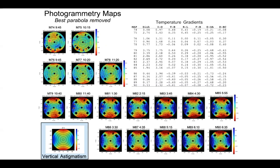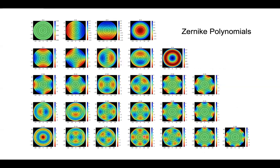So we've gone on and taken this set of data and fit to different sets of Zernike polynomials. If you don't know what they look like, well, here's a set of Zernike polynomials. These have the advantage that they're orthogonal over the aperture. And the idea has been to try to understand where the dominant modes of deformation that we see are, and can we understand relationships between the different parameters, do any exist, and so on.